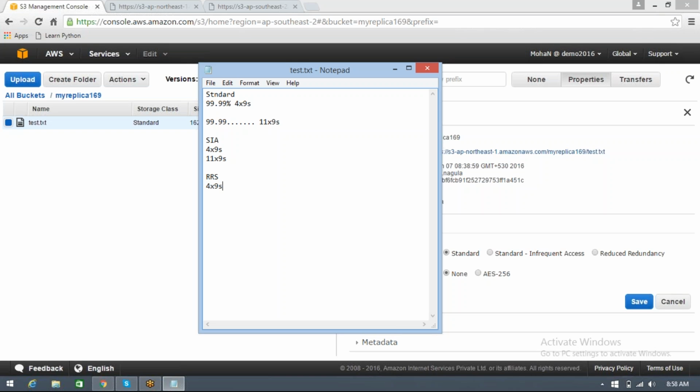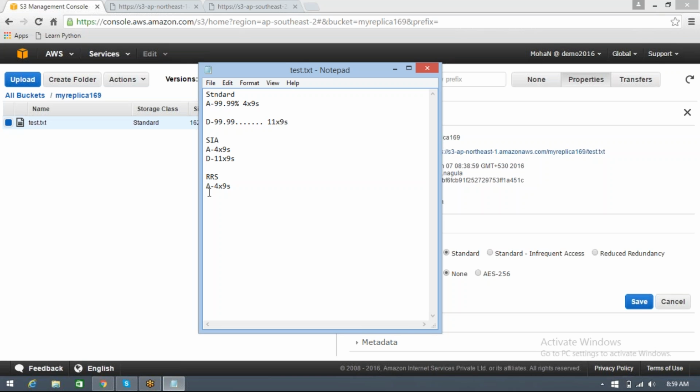I'll say availability as A and durability as B. When it comes to RRS, availability will be the same, 4 nines.